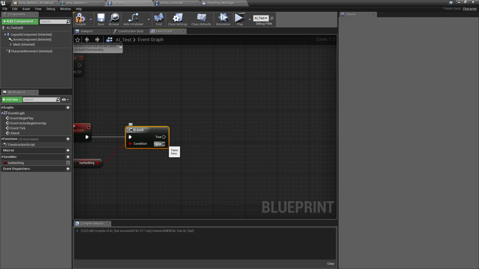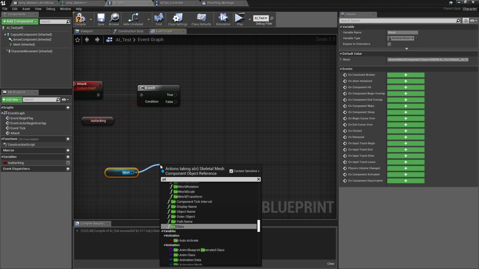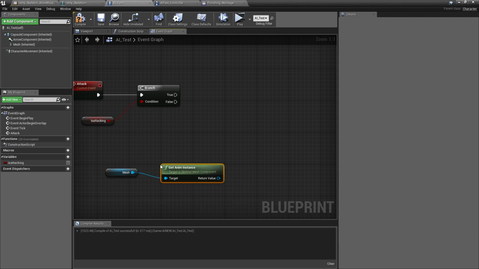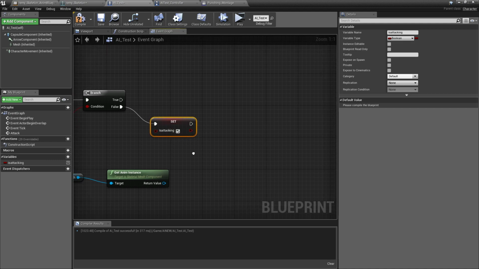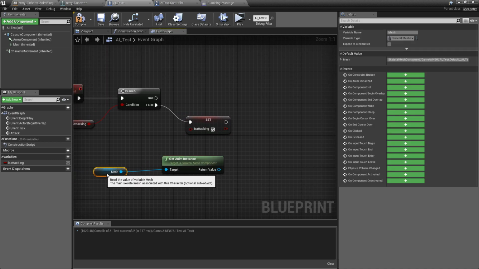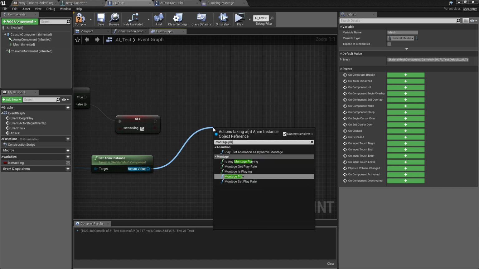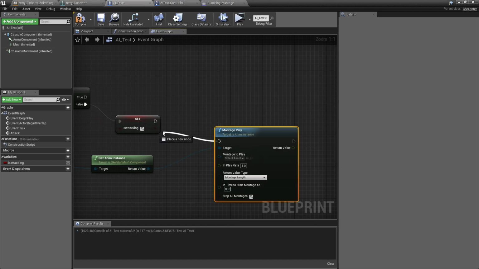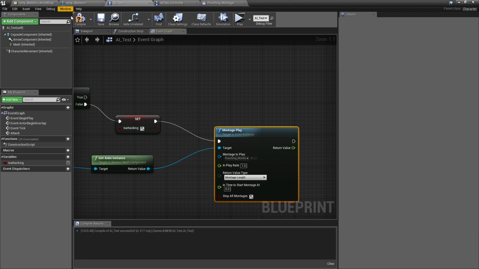If it's false, however, we want to get the mesh, get an instance. Let's set this to true. And we want to pull off montage play. And we're gonna do the punching montage.